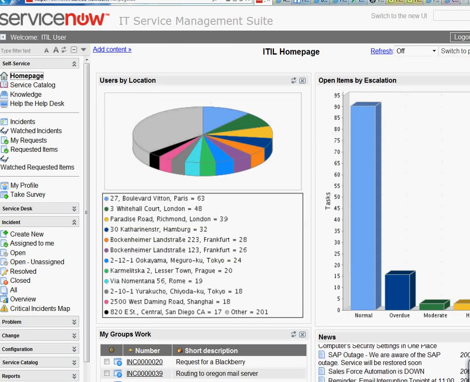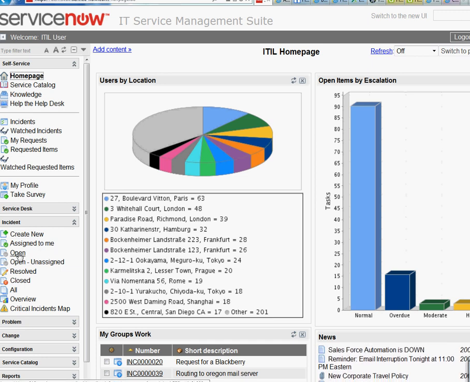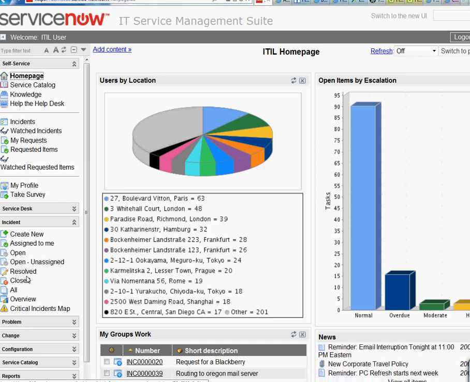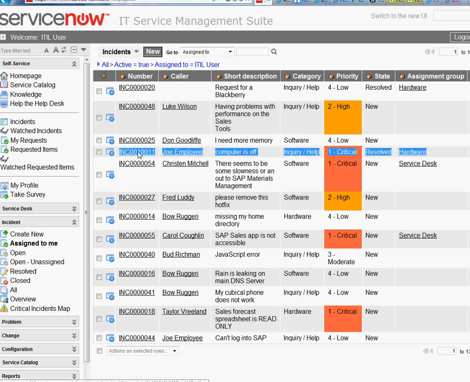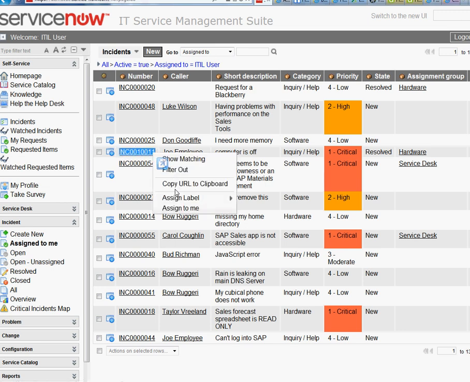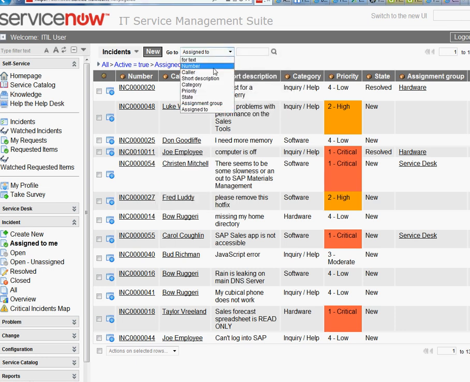Now, how do you find that same ticket if you want to go back and change some stuff in it? You can always go a different way. You can go to closed tickets, and you can go by assigned to me. If you click on assigned to me, and if it's very recent, the dates are up, you will see it right here. The computer is off and it's resolved, and all the information is over here. You can also find this ticket if you know the incident number of this ticket. You can also find it over here.